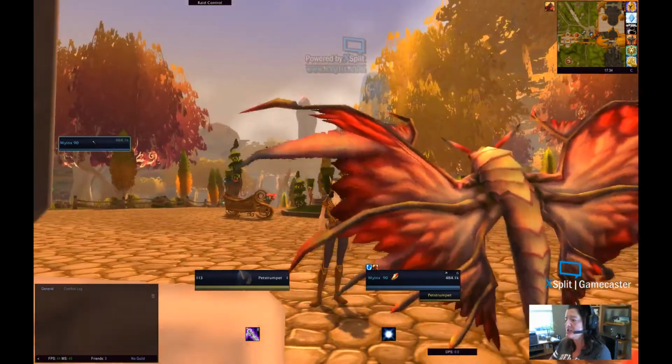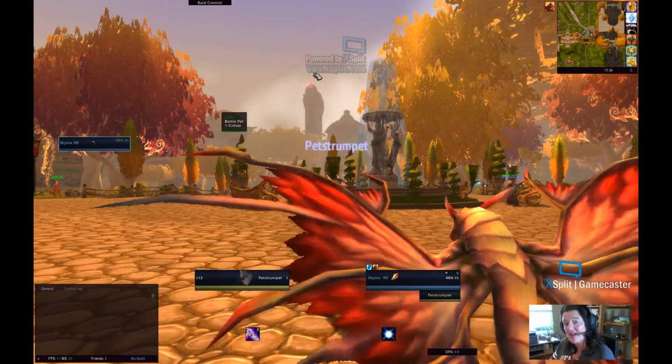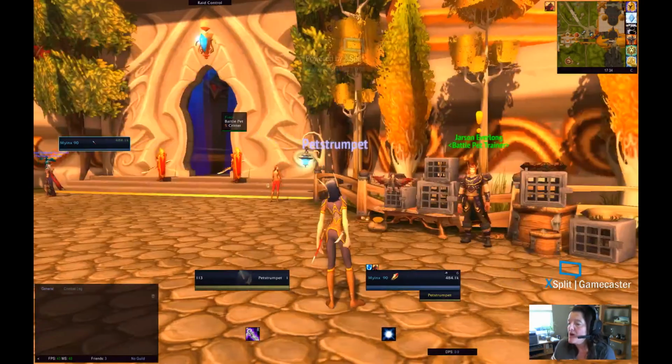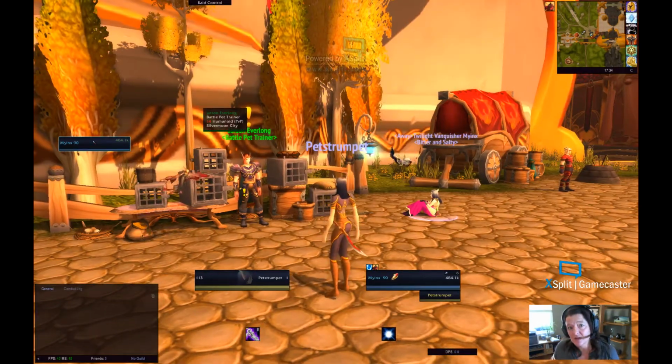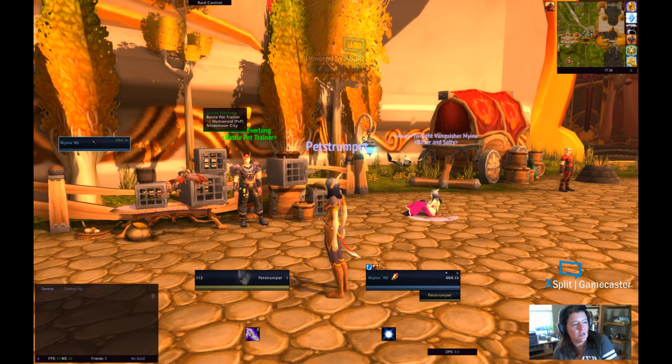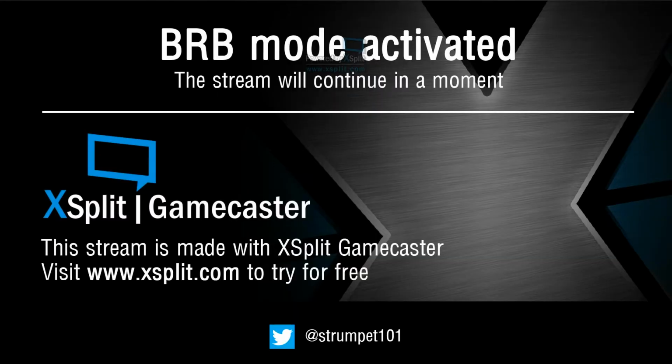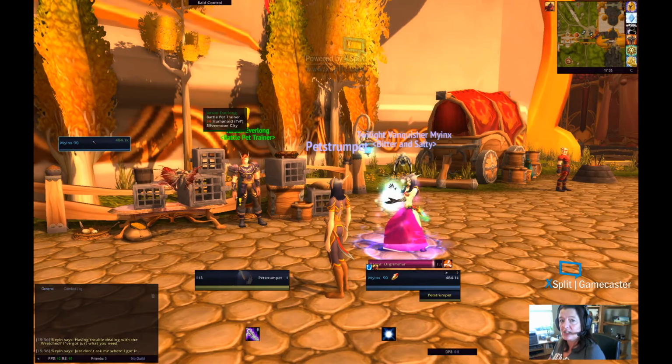Because if you have a level 1 character or a new character that you pet battle with, which is kind of fun because you go through the levels with them, and it's good experience points too, that's what you're going to do when you get to your first area. You know, Razor Hill, or Goldshire if you're Human, that sort of thing. Okay, so we're going to go to Orgrimmar though. So she's going to portal us to Orgrimmar.